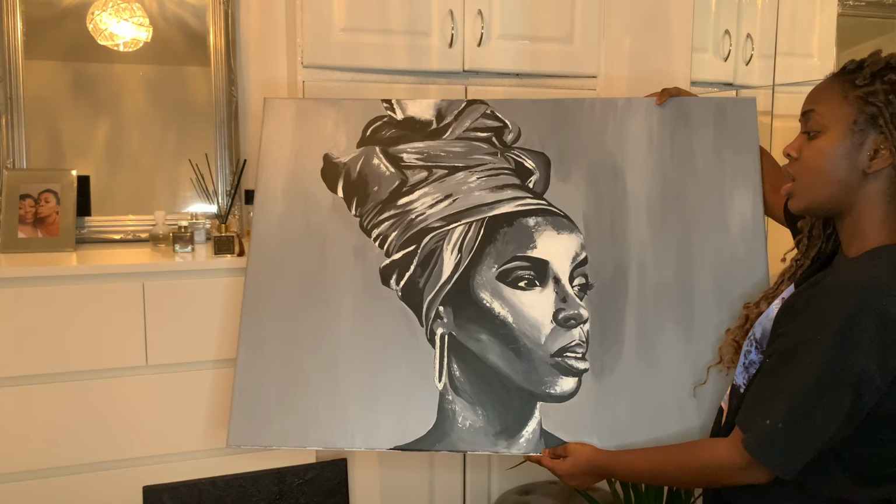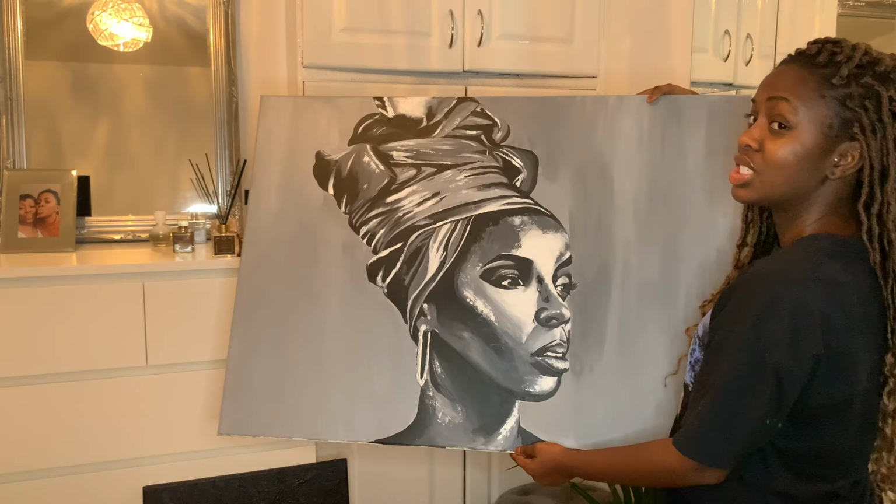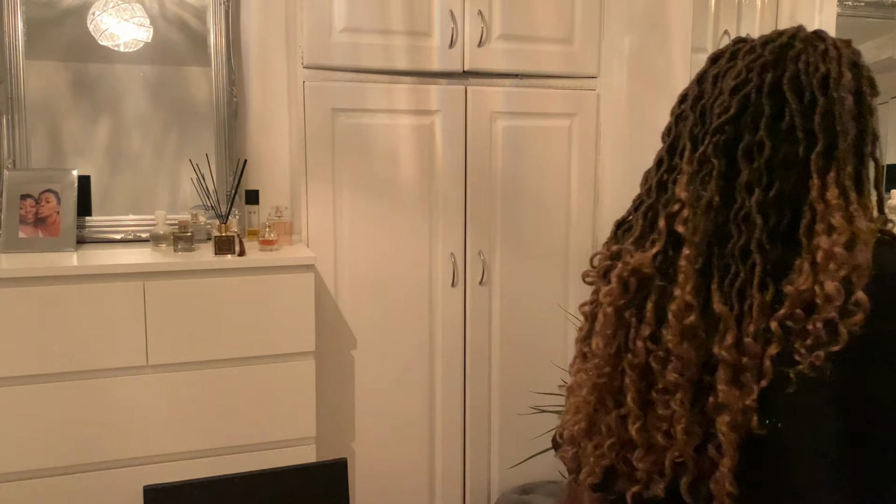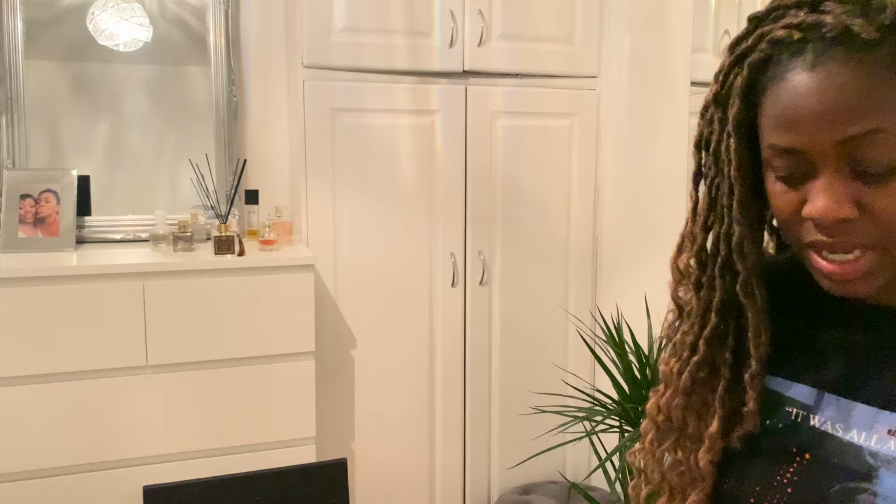This is on a 100 by 70 centimeter canvas, so it's quite large, as you can see. I don't even know if I'm in the frame. It's quite large. But yeah, this is Miss Kelly, honey. Medium again is, oh no, did my light go off? Look at that. Medium is acrylic paint.